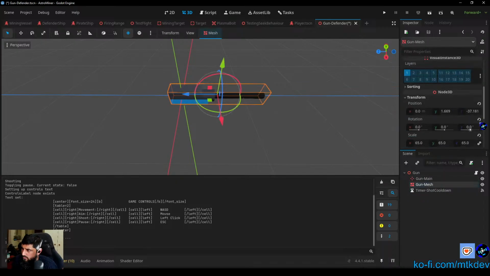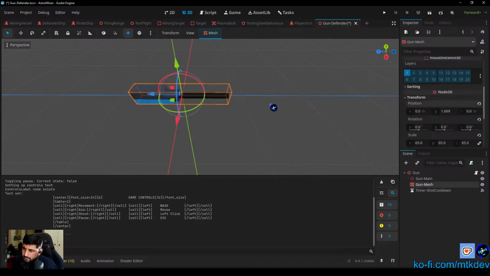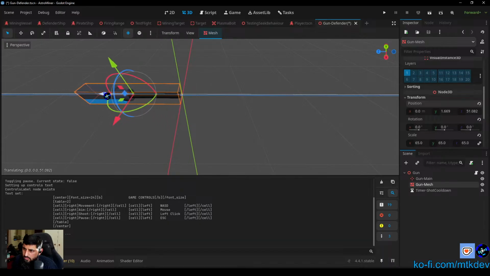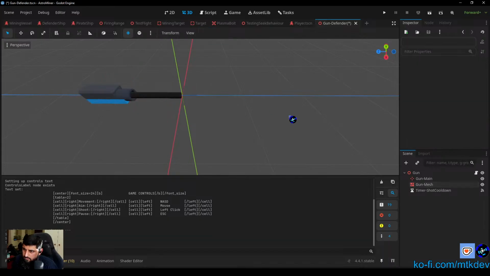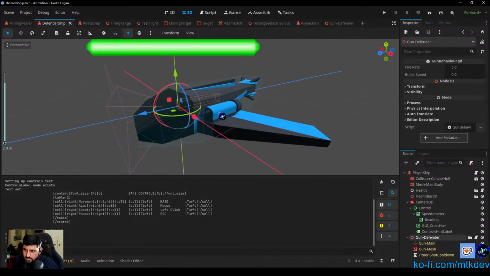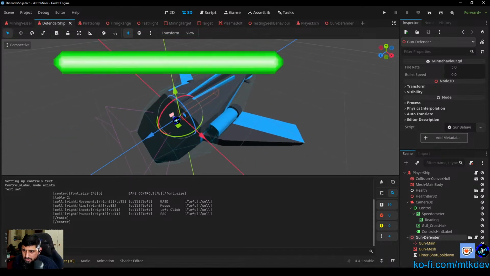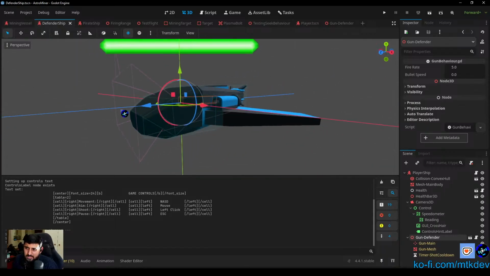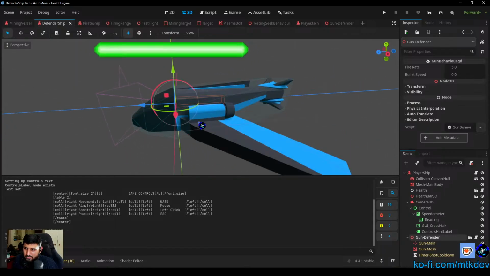Set this transform to be at 0 too. Move it back, something like that. And now if I go to the defender ship, you'll see that the bullet spawner is almost in line with the camera. Perfect. And it's not spawning like all the way out here.